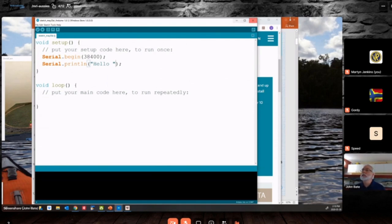Okay, let's run it. So here's how you run a program. There's a complete program, and let me just show you how to run it. There's a little arrow here, and if you hover over it, it'll say upload. You click on that little upload thing, and it wants me to save this. I'll just call it garbage. Okay, there we go.